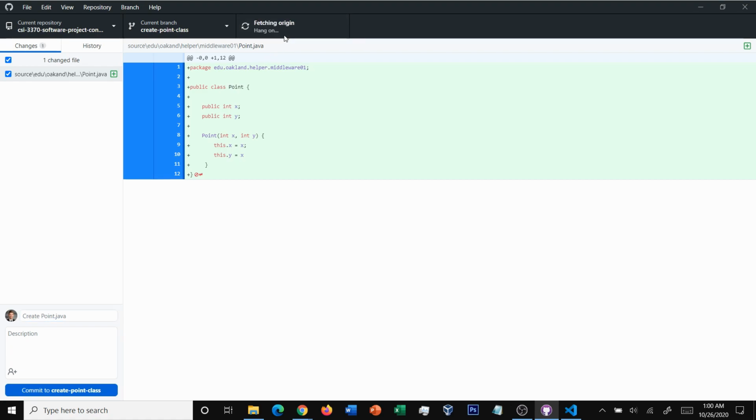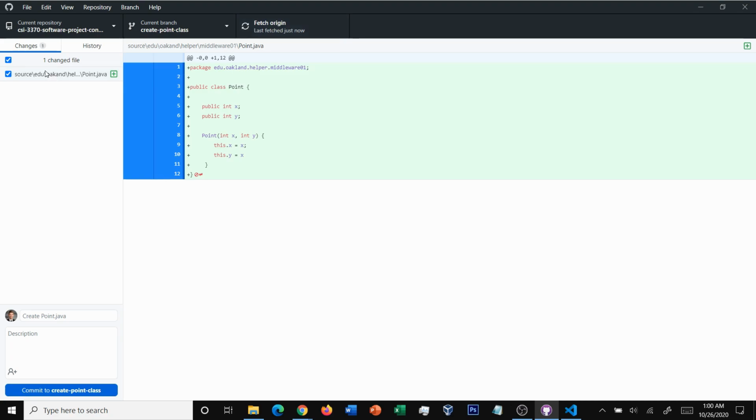What we do is we'd fetch origin first. And then if there's any changes since you last saved it, say maybe a teammate's working on something, it'll prompt you to pull. What a pull does is it gets all of the code changes that other people have saved since you last did, at least on this branch. That way you get up-to-date changes, and you fix your stuff to match with those changes.